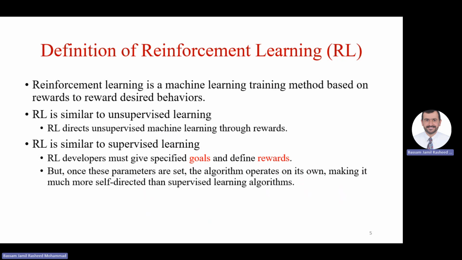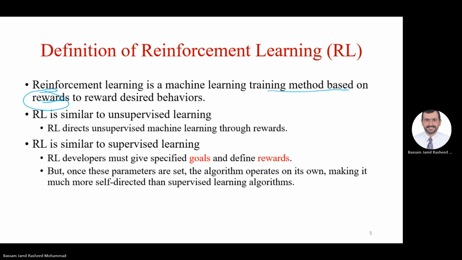So reinforcement learning is a machine learning training method based on rewards. You have to tell me, if I take a step to the front, to the right, to the left or back, as I stand in my position and my state and I want to transition to another state, which of those steps I will be rewarded the most. So we will use rewards to train the algorithm.